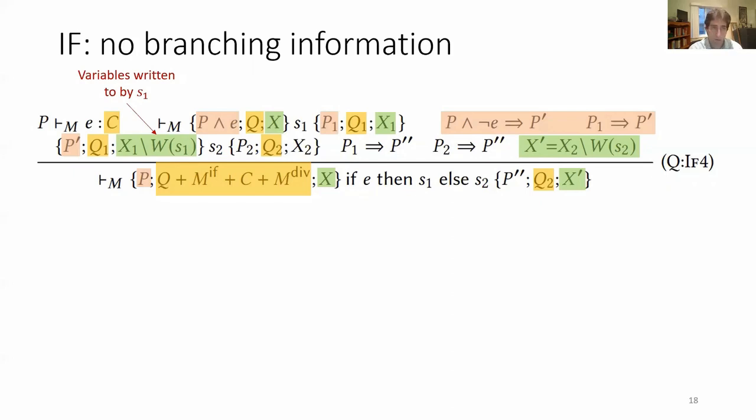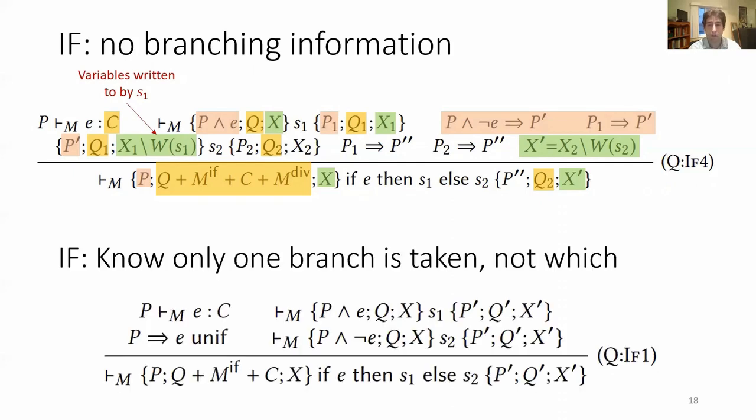That's the general rule for if, and it's always sound, but it would be pretty imprecise to use it in most cases, since it assumes that every condition diverges. If we can prove, on the other hand, that only one branch is taken, that is, all threads in a warp take the same branch, which we represent here with this condition E unif for uniform, then we have a more standard rule for if that essentially takes the maximum cost of the 2 branches and requires that both branches have the same ending potential function.